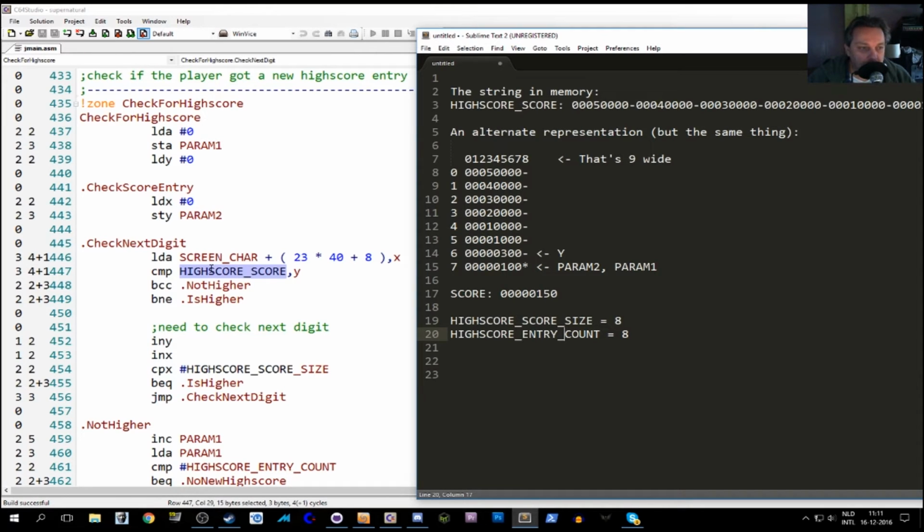Comparison means that this value is subtracted from the value in the accumulator, which is that value, and the result is 0. Now, I knew that we were going to have to look at how the carry works pretty quickly, but there's another thing.